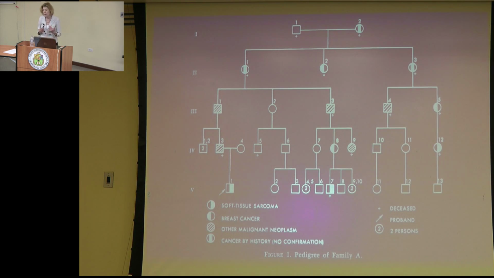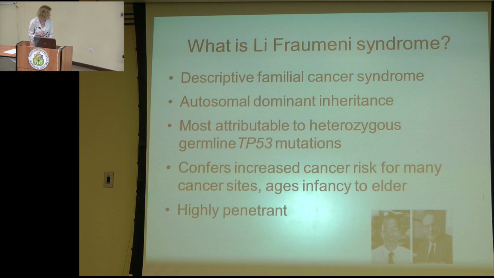But at any rate, after they wrote up their series of a few families, then what they did was very important. They didn't just drop it and go do something else. They followed these families, and about every 10 years there would be another report from these original families. And what they showed was that from 10-year intervals, new cancers continued to occur. Many of them were soft tissue sarcomas or young onset breast cancer, and they began to demonstrate a more clear pattern of inheritance consistent with autosomal dominant inheritance.